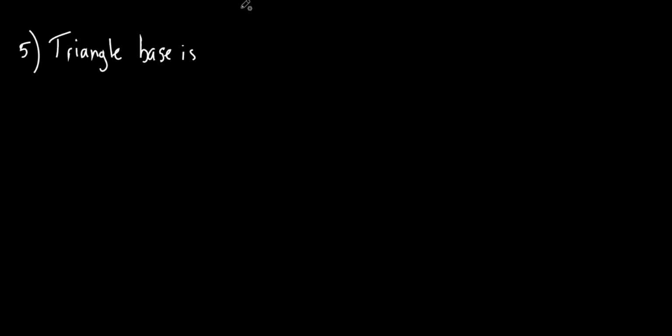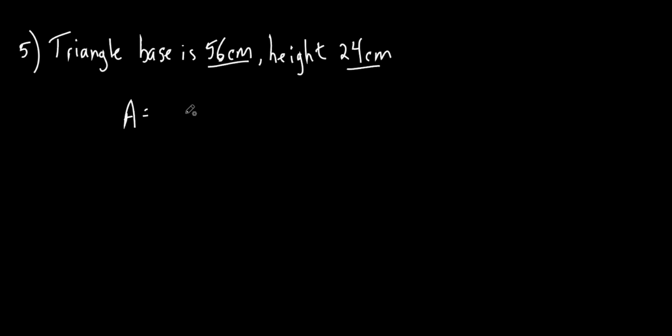All right, find the area of a triangle, and they tell you the base. The base is 56 centimeters. And the height, I don't know, give me a number. 24. Okay, 24 centimeters. All right, so there's your base, there's your height. What are you trying to find? Well, the what of the triangle? The area of the triangle. All right, so what's the formula? Let's write it down. It's like the third time today. Base times height divided by 2. So let's throw it in here. What is the base?